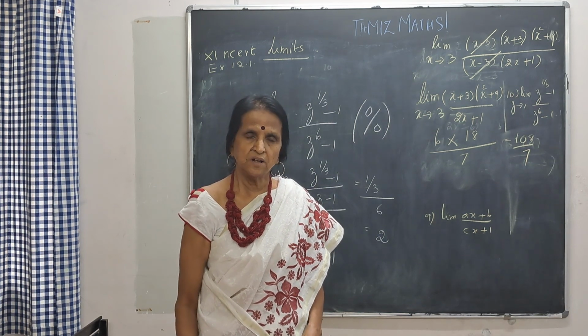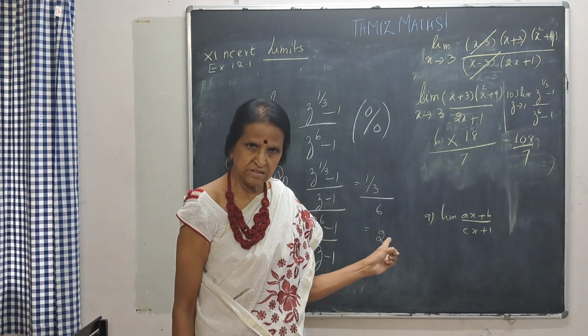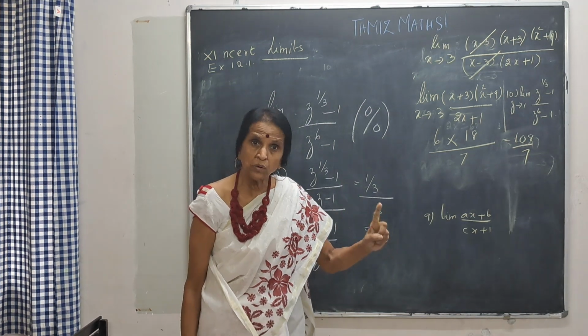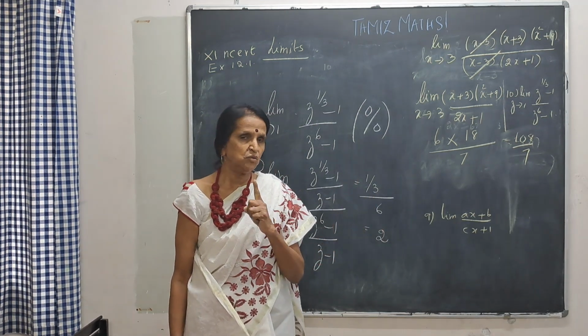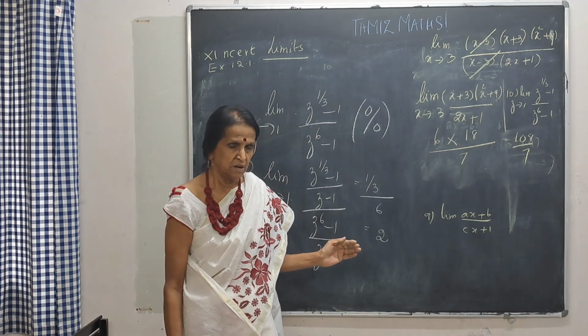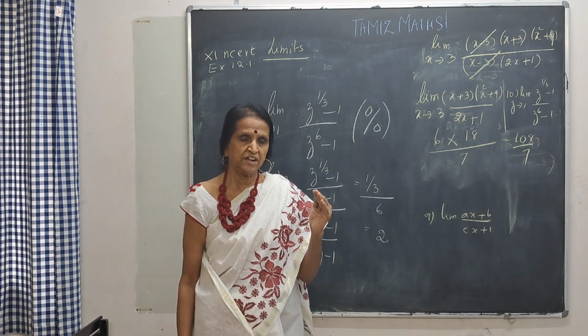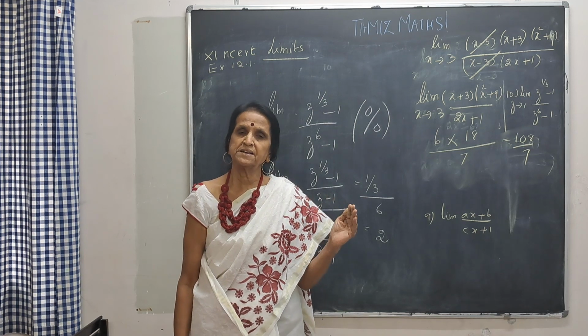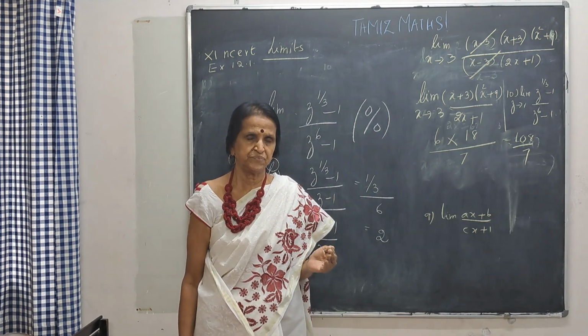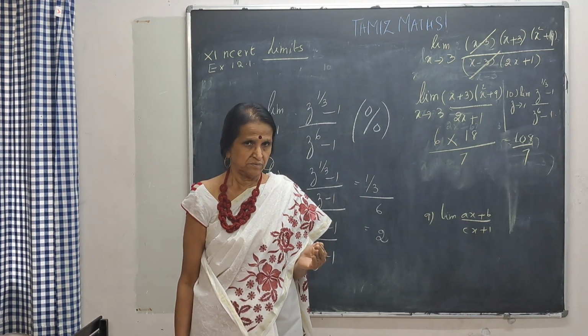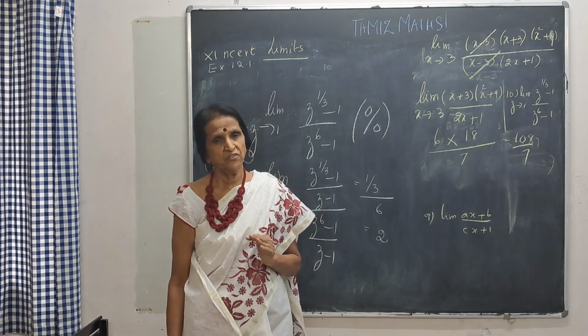Till then you revise. In this section of the video, I'm talking only about this section, I have given you one new formula. The others are problems. The formula is limit of (x power n minus a power n) by (x minus a) when x tends to a. What is it? n into a to the power of n minus 1.